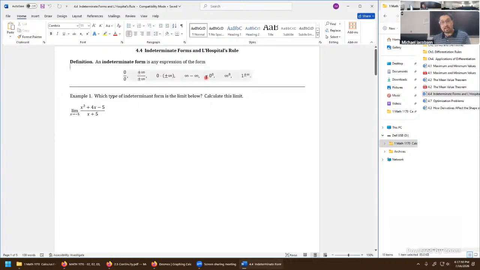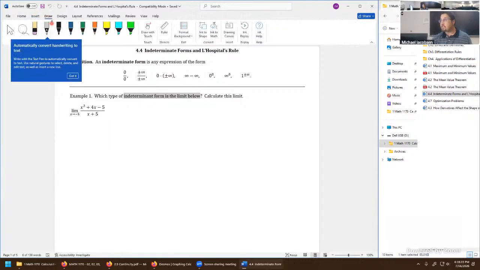0 to a power 0 is not necessarily 1. Infinity to a power 0 is not necessarily 1 either. And 1 to a power of positive or negative infinity, anything can happen on that. It's not necessarily 1. So these are the kinds of things that we're going to be investigating in these notes. And they come up from things like these. Limit as x tends towards negative 5. We've done these kinds of limits before, so this is in part review. But the major thing we're looking at now is, what kind of indeterminate form is it really?